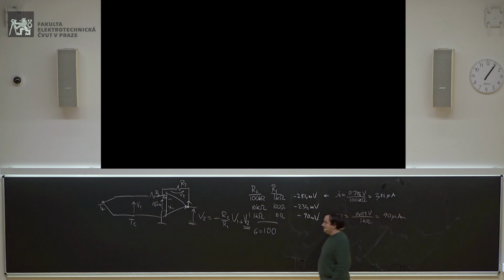Nevertheless, this is not enough to justify overloading of the operational amplifier. This student was saying, okay, larger current, you are overloading the output of the operational amplifier. Not really, because this operational amplifier can generate currents up to 20, 25 milliamps. So again, the phenomenon itself is true. Nevertheless, once you put down the numbers and make some calculation, you find out that this difference is definitely true, but still we don't go to values of current which might tell me, okay, this is a current too large to be produced by the operational amplifier, and therefore eventually the voltage drops out because it's not able to produce such a current as the circuit would require.